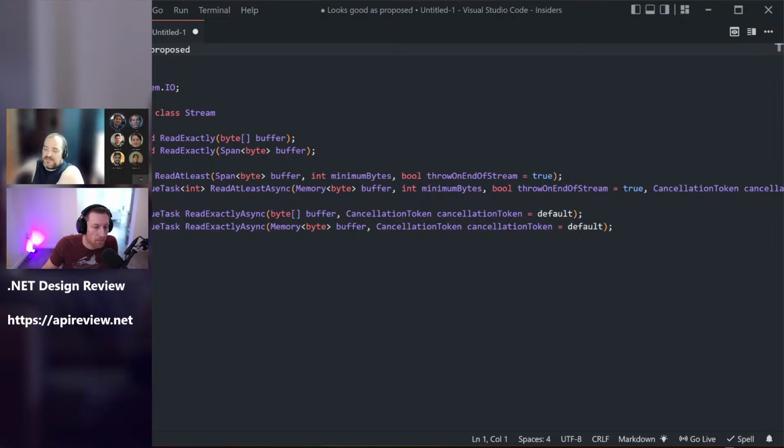I was going to say, I almost wonder if read exactly should take offset and count for the byte array rather. I don't know. I mean, again, the problem is if you didn't pass the offset and the length, it implicitly converts it, and if you got it from array pool, then you won't get null, so you're not missing out on the null check.